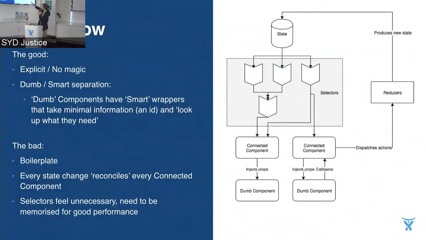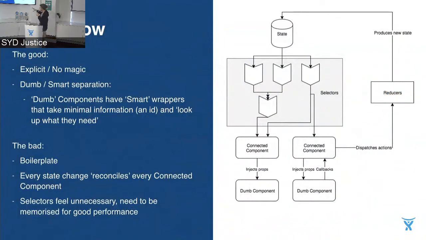So what's good about this is that it's very explicit. Every step in this kind of flow is very deliberate, and it's controlled by you. When you're using Redux, you're not really ever importing things from its API, with the exception of the connect method, which is itself a very simple wrapping component that just subscribes to state changes, looks up some stuff on your global state. But otherwise, you're just writing vanilla JavaScript, and you're kind of adhering to this pattern. And so that's very simple, it's very deliberate, and it's easy to trace.